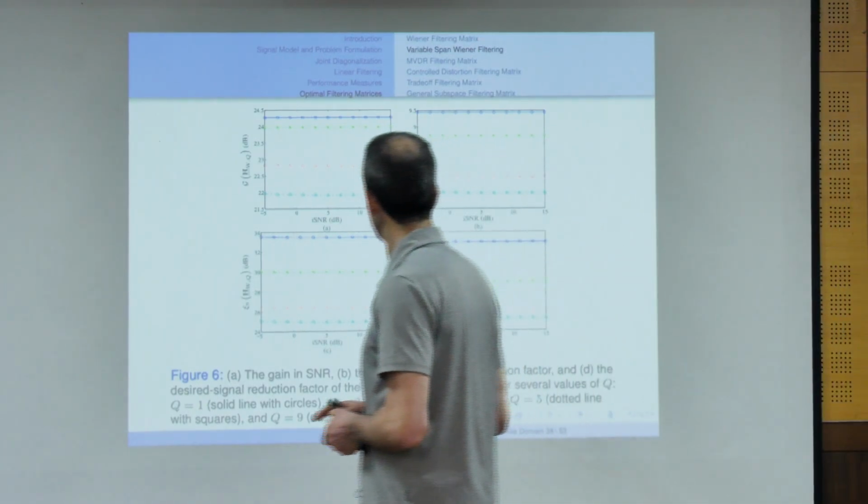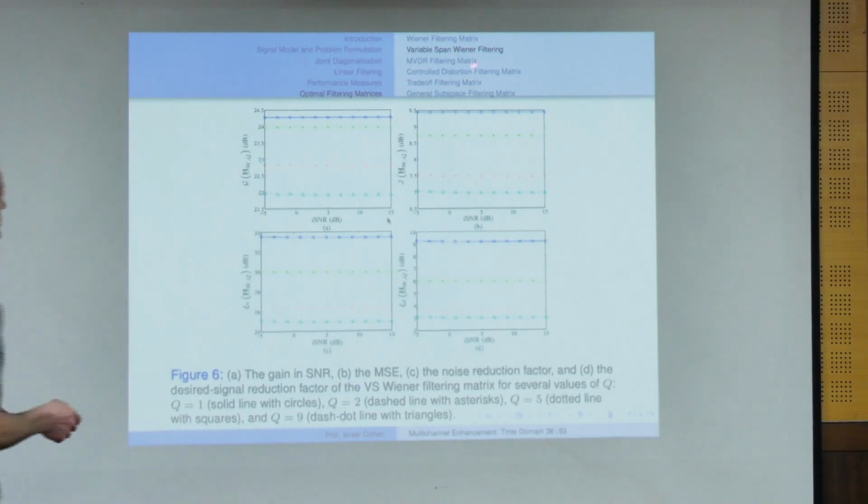Okay, so tomorrow we will continue. So we saw something very nice, okay? So go over these MATLAB codes and so on, and also what I gave you before with the speech enhancement. These are beautiful things. And follow the derivations. Tomorrow we will continue with MVDR, controlled distortion, we will see, and the trade-off. Also something that generalizes all this. So if something is not clear, follow these slides, understand it, and then it will be easy to follow the other derivations. Okay?